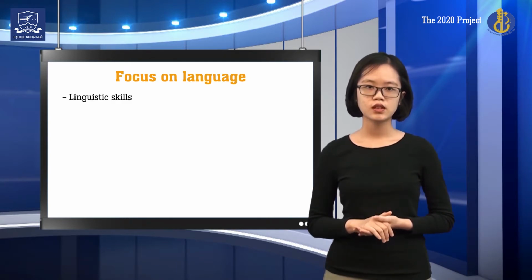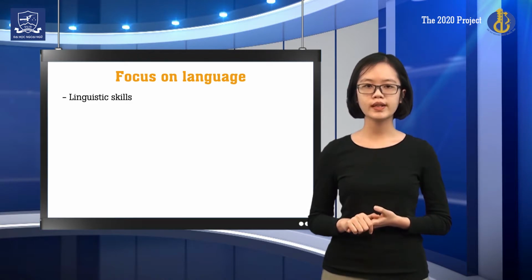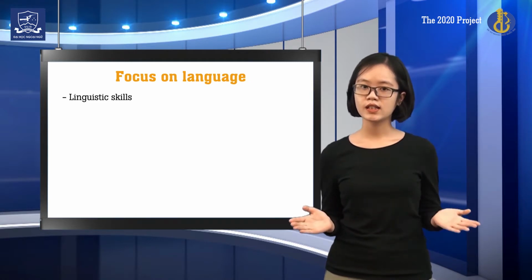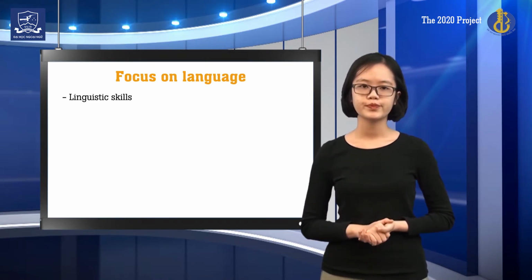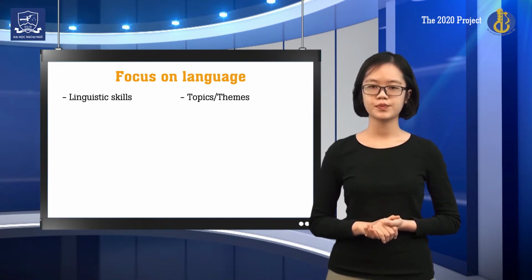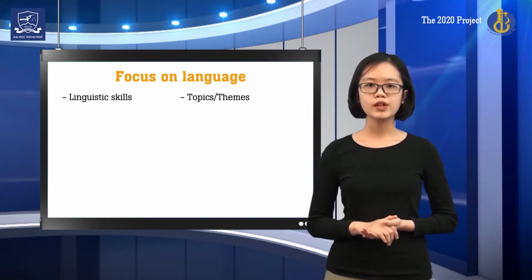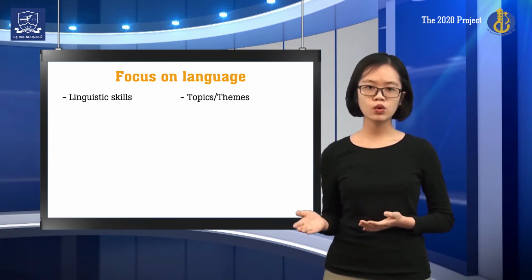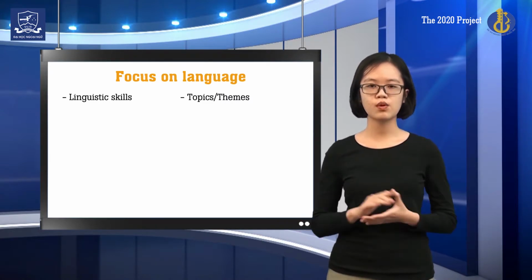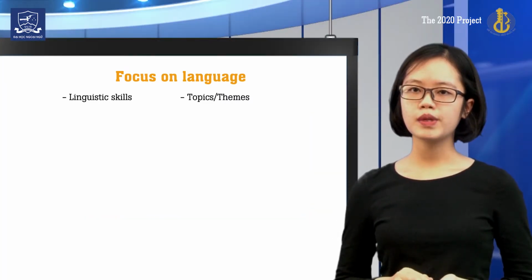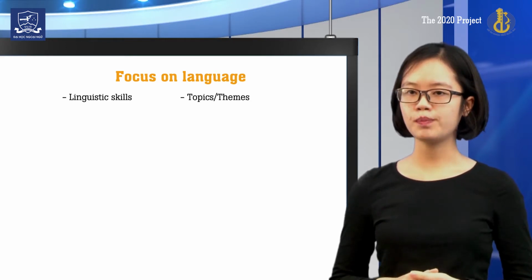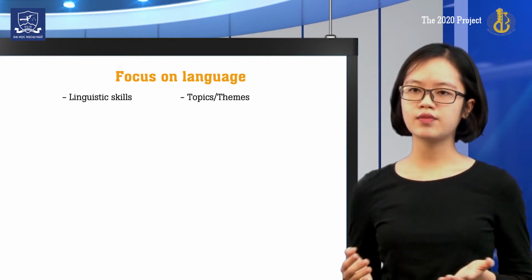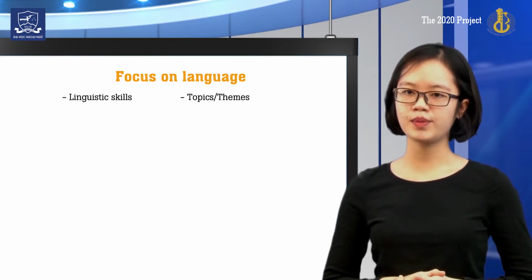Linguistic skills. You may want to focus your lesson on one out of the four linguistic skills, namely listening, reading, speaking, and writing. Topics or themes. For example, you may want to organize the course according to common topics around students like school, home, holiday, games, and so on. Each lesson will be directed to only a theme or a topic, and students will have a chance to learn all the skills, structures, and vocabulary items related to that topic.